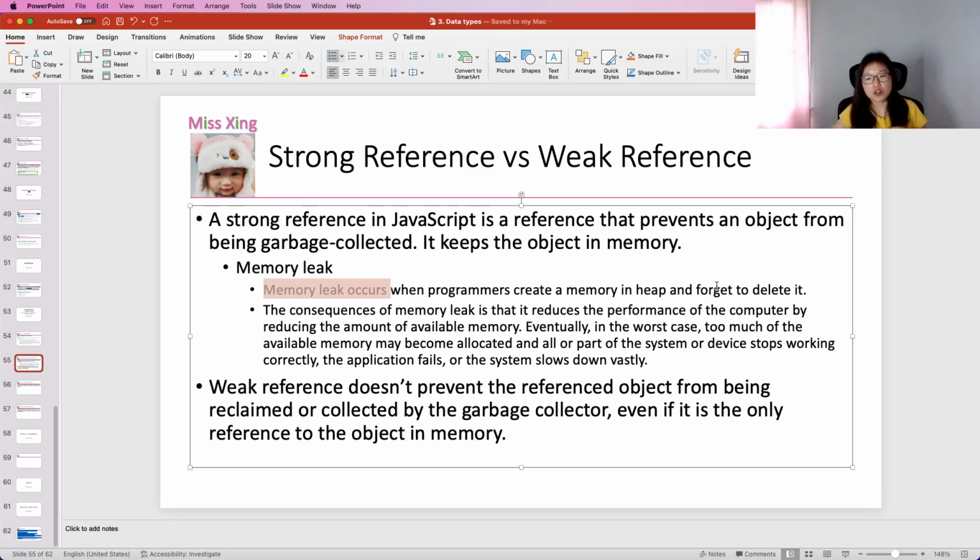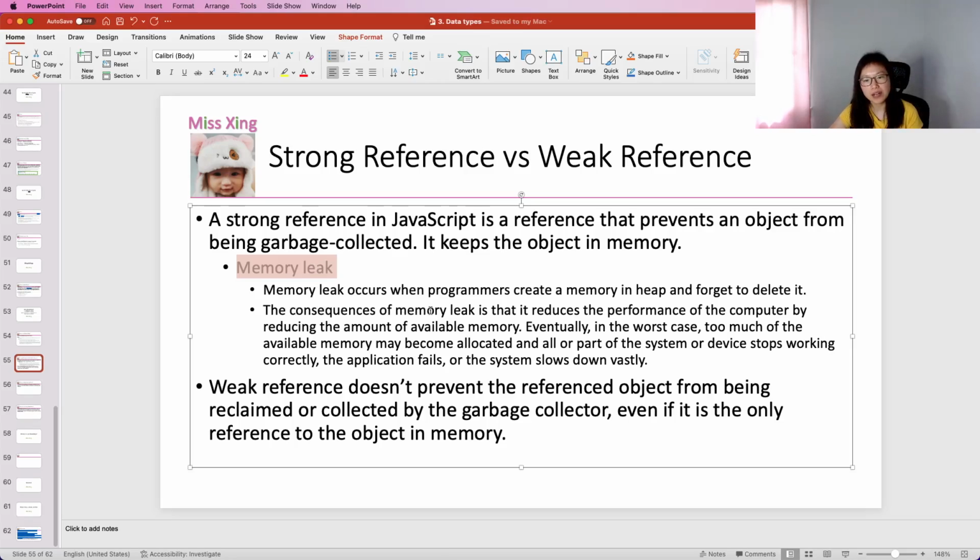In JavaScript, for memory created in the heap, we don't manually manage the memory, we don't manually delete it. The garbage collection will do it. But in this case, it prevents the object from being garbage collected. The garbage collection cannot do it, which will cause a memory leak.